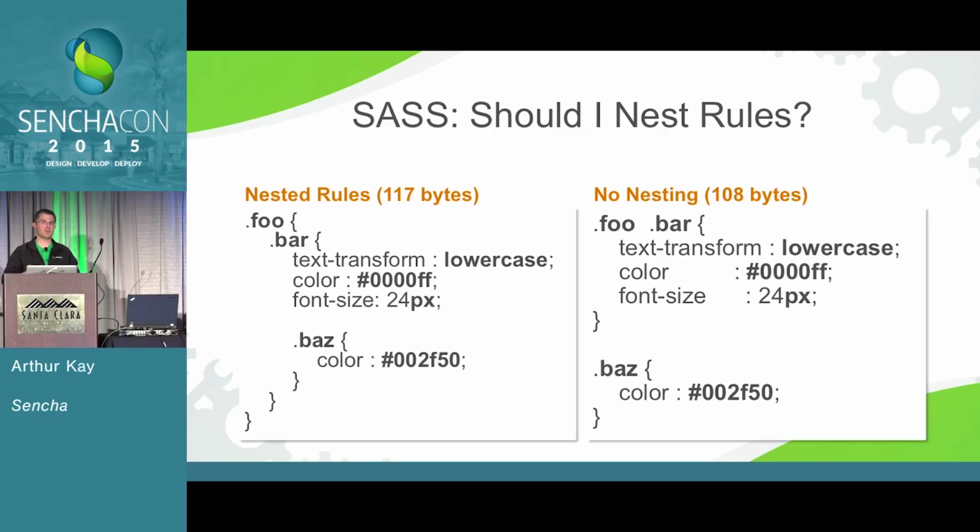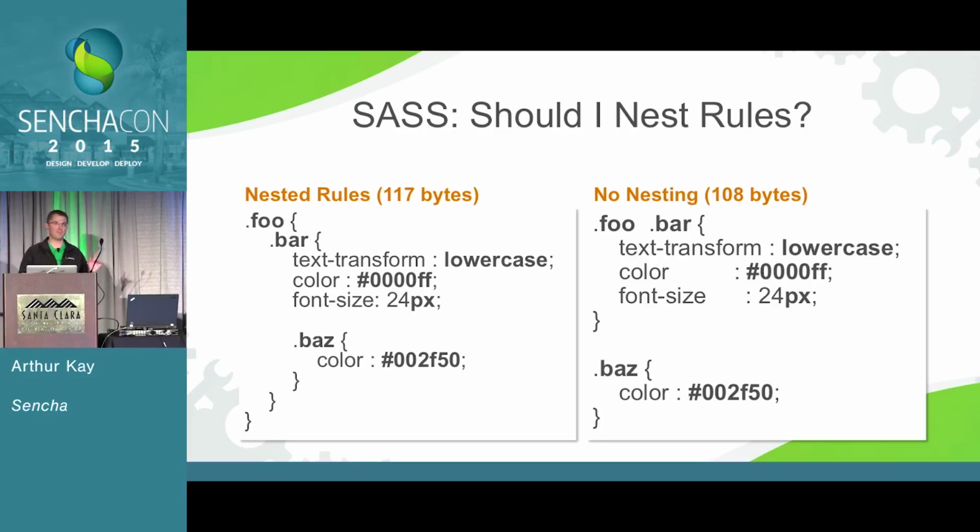There's another thing many SASS developers don't think about, which is how you actually write your SASS files. The convention, as far as I've seen inside the Sencha themes, is to nest the SASS declarations inside of one another, so that on the left we have a foo class inside of which we're defining bar, inside of which we're defining baz, so that the baz class inherits things defined inside of bar, which also inherits anything that's defined inside of foo, because that's very convenient.